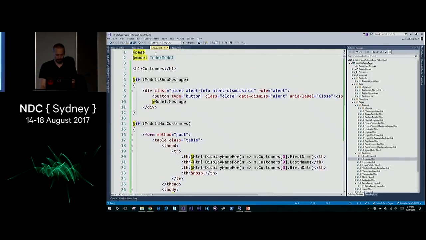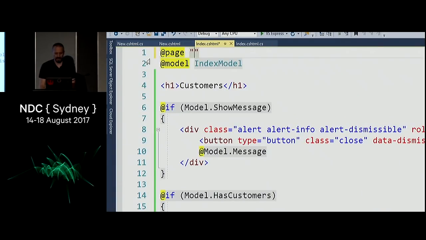And what you can do up here is you can specify extra route segments to add after the page route. You can't change the actual page route declaratively yet. We're going to add that in 2.1. All right? In 2.0, it comes from the file name. And if you want to change it, you have to do it in code. All right? And I'll do that in a minute. But you can augment this. So I can say, I want this to be ID question mark, because that's going to be optional. And then I want it to be handler question mark, because I want that to be optional as well.